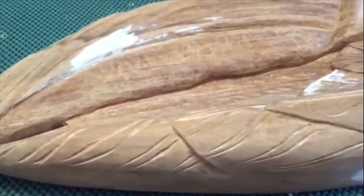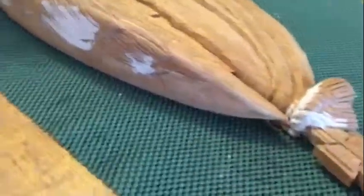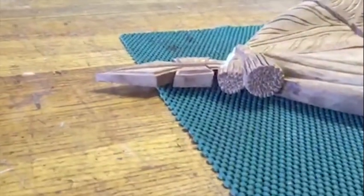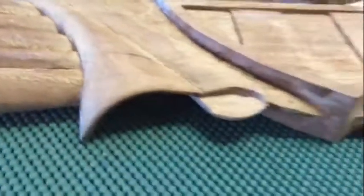Our journey continues on to the priming stage. As you will observe, she's been all carved to the point where I have all the detail in all the feathers, the head area. See how that looks here. Backside. The ends. Once again, the detail has been time consuming, but at the same time, it's been a lot of fun. You'll see her head and her claws. The detail in her claws is going to be beautiful. The banner and the folds. Overall, it's been a journey, but it's been fun.